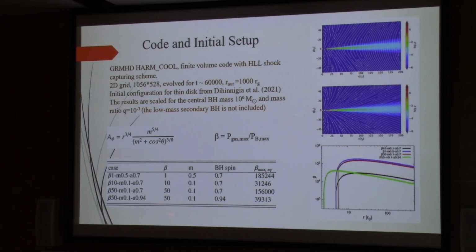We evolved several cases. In each case, we alter different things like magnetic strength, inclination angle, and also black hole spin. Since this beta parameter is a bit misleading, perhaps we've got a very high magnitude here, but it's not like that. As a comparison, I'm showing the maximum of the beta on the equator as well. So in this plot, you can also see that overall we have two cases of initially low magnetization and two cases of initially high magnetization. We have this comparison.